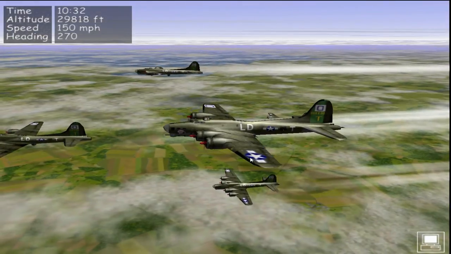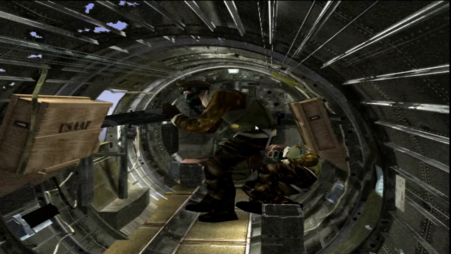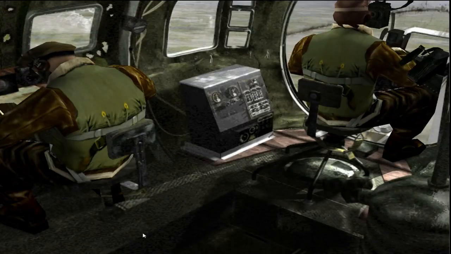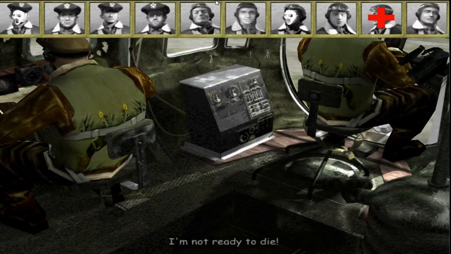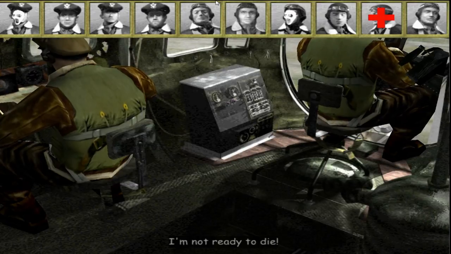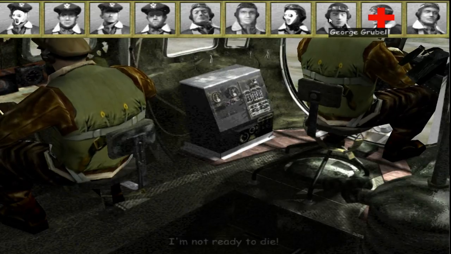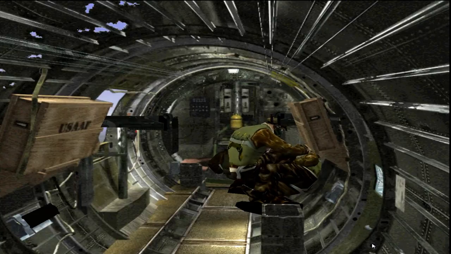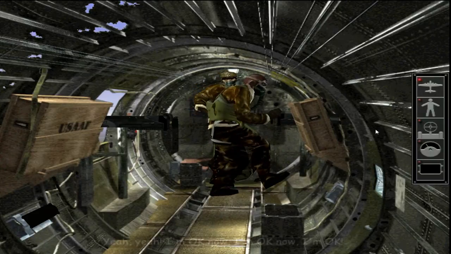And we've got Black Magic, which is, of course, Luftwaffe Waterloo, and they've got a guy down in the rear. Okay. Why have we got an officer back here? I don't know. Okay, I'm coming to you. Hold on in there. Okay, so we've got George Grubel, who I'm going to guess is a radio operator. Oh, no, he's not. He's a waist gunner. I'm here now. What's up? Come on. Hey, it's gonna be okay. You're panicking. Just calm down. Okay, okay, he's back up. That's great news. Yeah, I'm okay now.